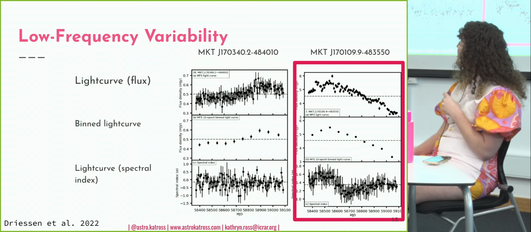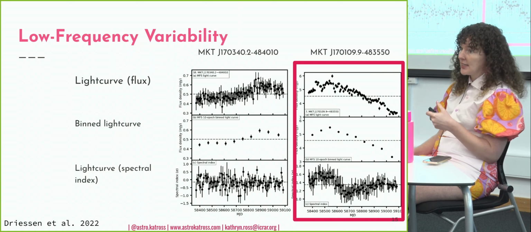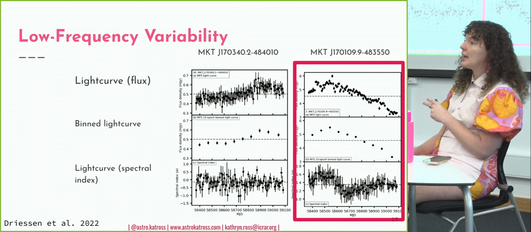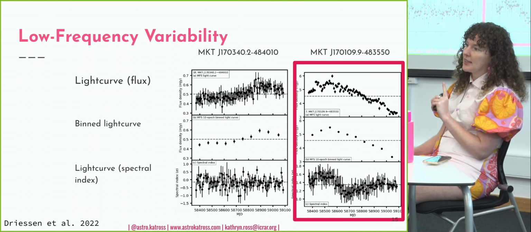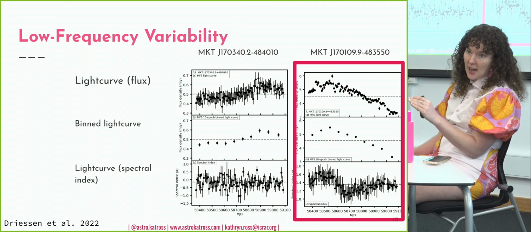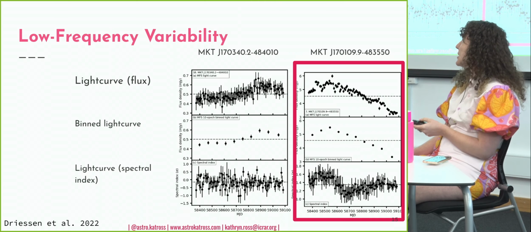Whereas if we look at the one on the right, it's also varying quite dramatically in flux density in the light curve, but it's also varying in the spectral information. Now, if you were only looking at a single frequency in that light curve, you would miss this information entirely, and that can really be the key to identifying what's causing the variability.